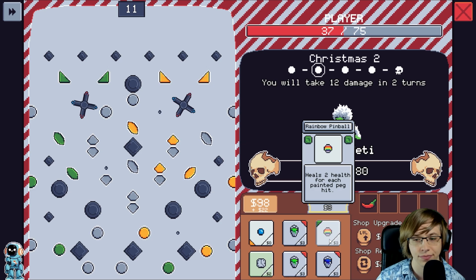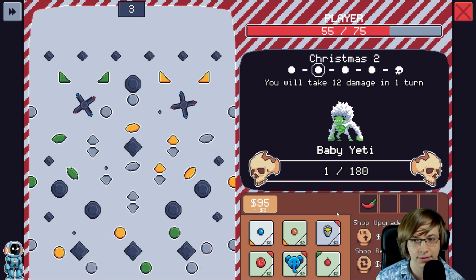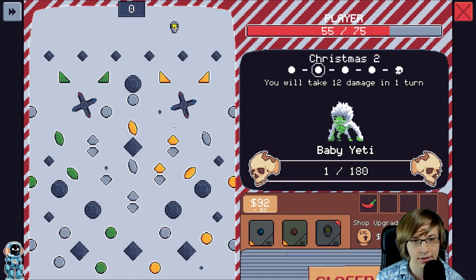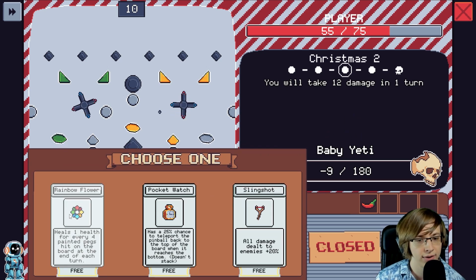Okay. Heal 2 for every painted? Yeah. Pretty sick. Oh, wow. We didn't heal much there, did we? Okay. So we're going to kill this guy. We're going to paint those yellow. Okay, rainbow, heal.